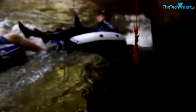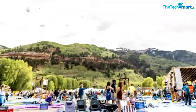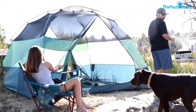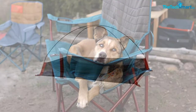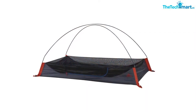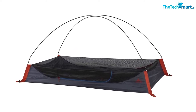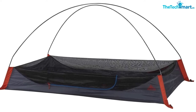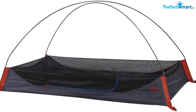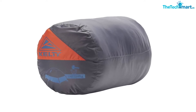Once up, it's spacious inside and very comfortable thanks to the height — you can happily sit up without touching the roof. The design incorporates one door with a vestibule. It would be nice to have two, but the vestibule is a useful feature for storing your gear and keeping the main area clear of clutter. The packed size and relatively low weight make it ideal for backpacking, especially if you split the weight with your camping buddy. The only thing missing is some vents in the rainfly to keep you cool when it's hot out, but this is not really a flaw.